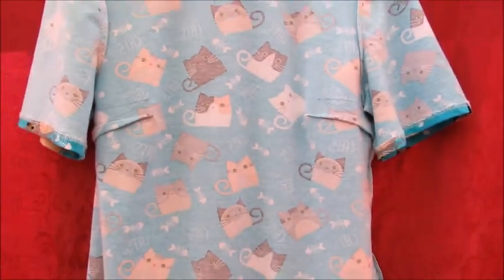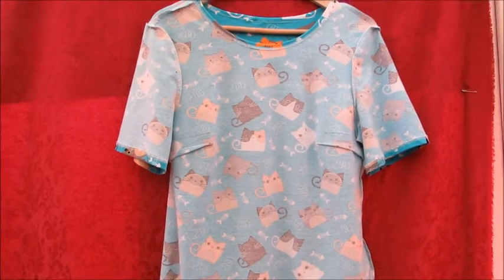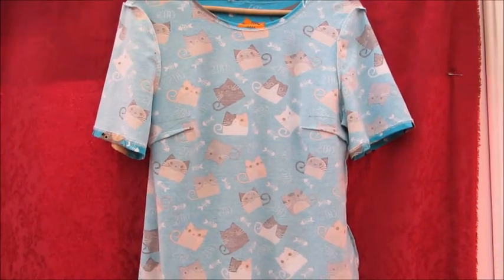And we are both just suckers for cute fabric like this. And I think Michelle made pajamas. But I just wanted a cute little everyday tee and something soft and comfy.